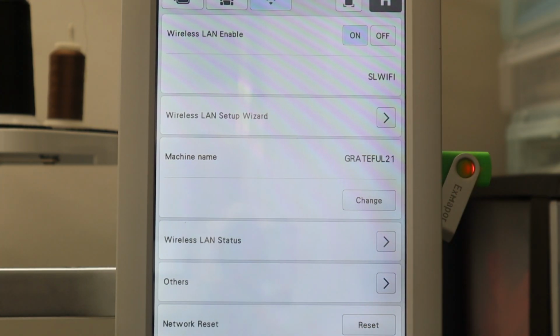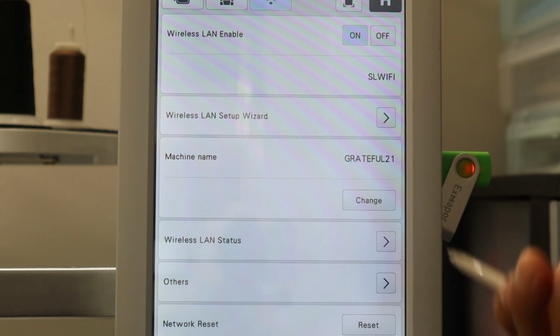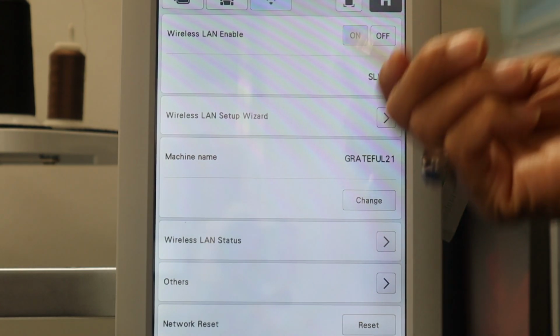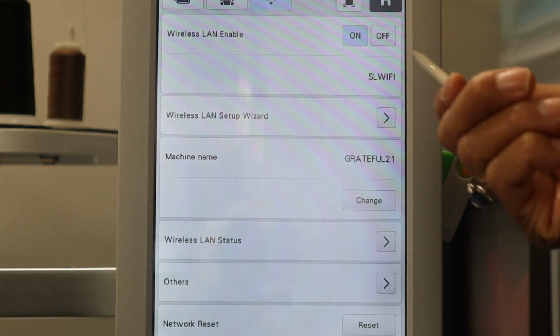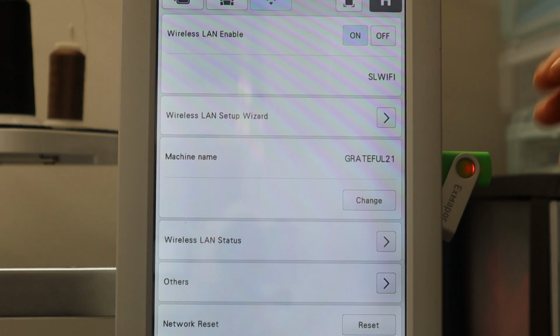So this is page 9. Now page 9 used to be the last page. It was the last page when I purchased my machine. It went from page 1 to page 9. On here I have my wireless LAN enabled, which means I can run my machine wireless. The little thing down here is my internet name, so that's that.